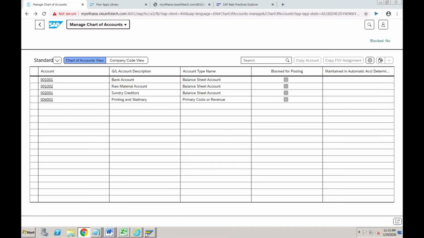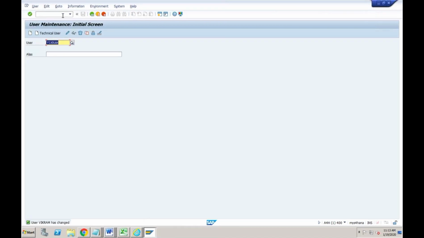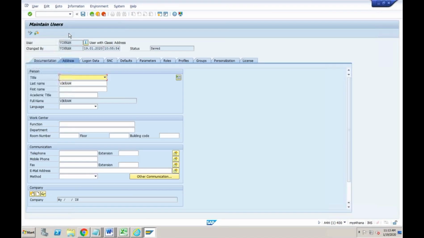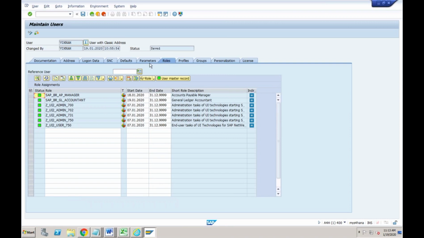If you go to the user master, even if I don't assign the role, I think the transaction code can also be given. Let's try. So user and then roles. Can I assign the transaction code directly here? No. It is only possible through the role. I cannot assign the transaction code directly to the user.